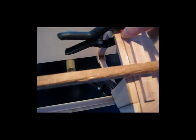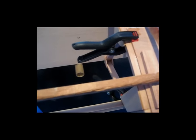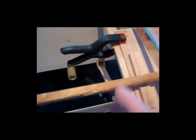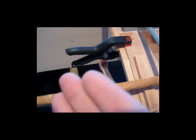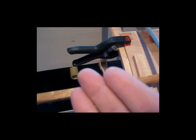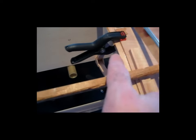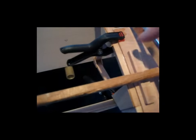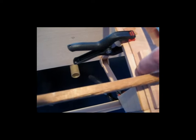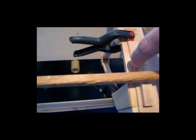What I've done on these joints, on the next piece of plywood that comes in here, underneath of it, with sandpaper, I'll put a little bit of a chamfer, if you will, on the bottom of that incoming piece of leading edge plywood. That way, when the plywood comes in and lays up on the rib, that underside is chamfered a little bit, and it will clear any of this epoxy that may be balled up or seep out onto this rib.